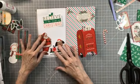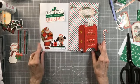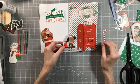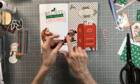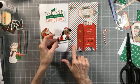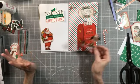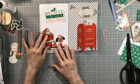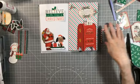Let's see if we can figure out. I think I'll use the doggy. He's a little on the big side, but you know, I don't know. I can't really use him here because, again, you can't open it. You know, unless I cut him out, took him off the sleigh, sat him there, and cut the packages out and just set them somewhere else. Then I could do that, but for right now, I might just stick it there. So the question is, does that need a background?